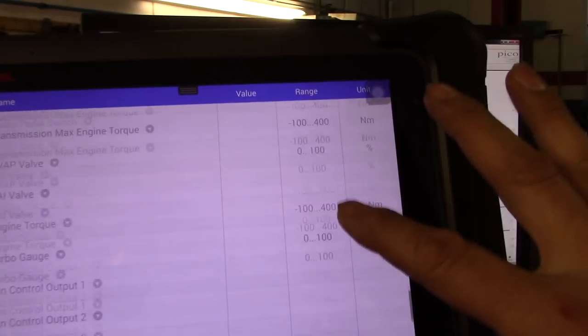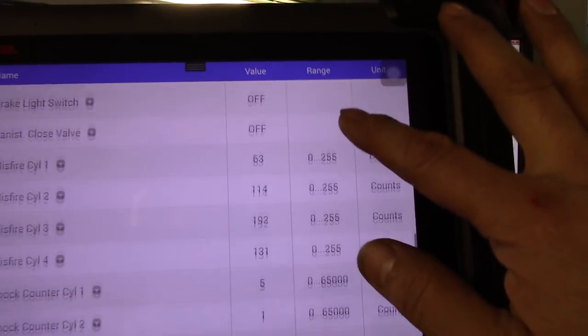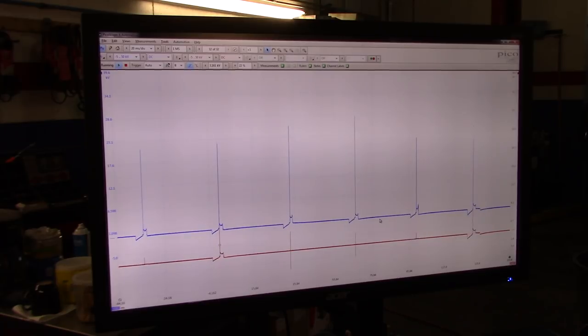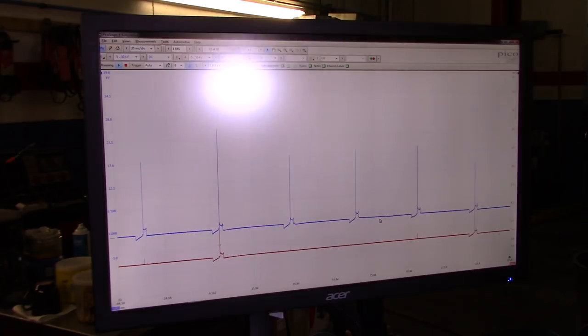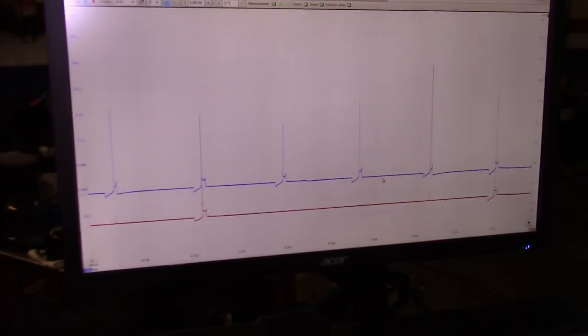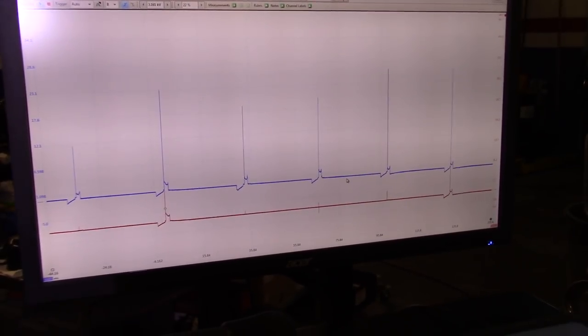But still, if we go over to the misfire counters, the counters are going up. It's actually not as bad as it was before I put these extensions in there. So what I'm going to do is I'm going to try to spray these coils with a mist of water to see if we can capture any misfires.